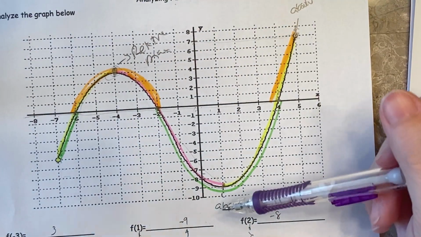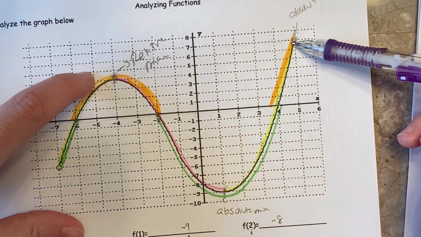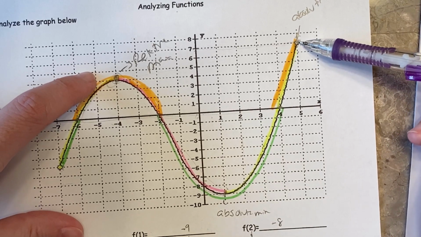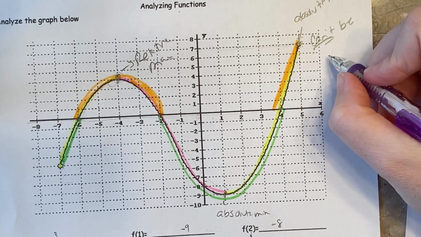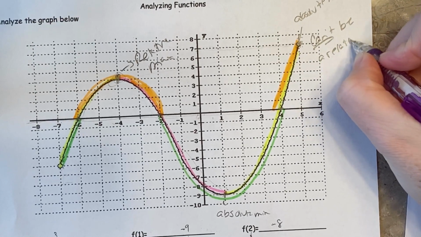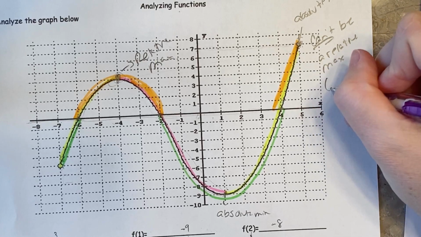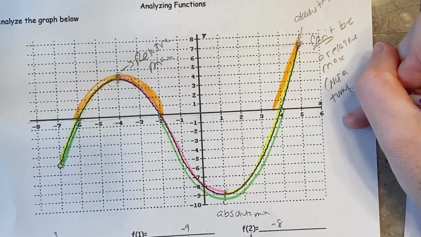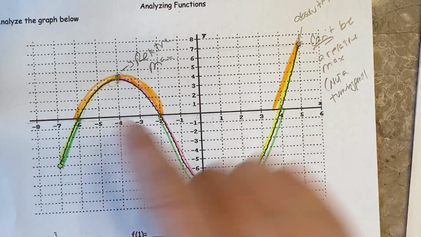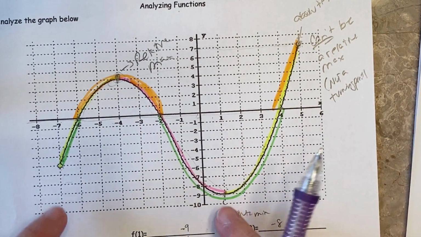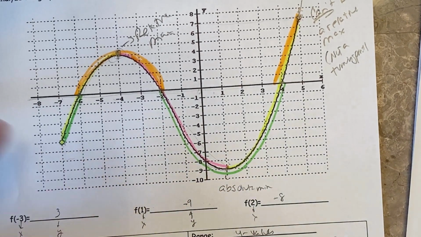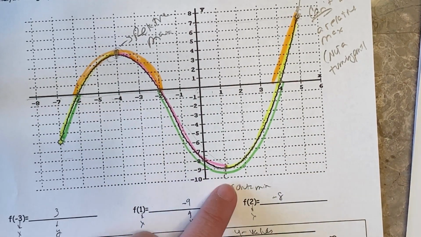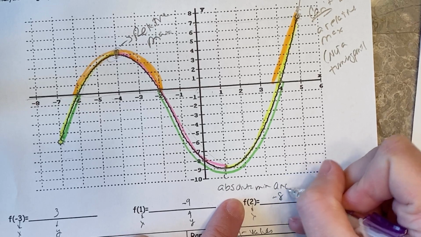Okay, so you're looking for your highest points on the graph. That would essentially be this, but because it is not a turning point, actually maybe let's write that. Why not? Cannot be a relative max, not a turning point. Okay, this one is. All right, my lowest. So you kind of like looking over here and over here. Is this a turning point? No, the direction's not changing. This is.